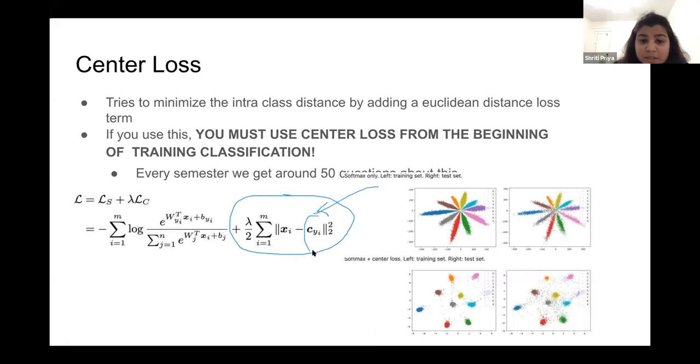So this is your cluster center. For every class, there is an assumed, initialized cluster center, where you try to learn that center and you try to minimize the distance between the images of that particular class and that center. And this loss function will take into account how to separate those boundaries, like try to maximize the boundaries between the different classes. So this is how we do it, and this particular loss is called center loss.